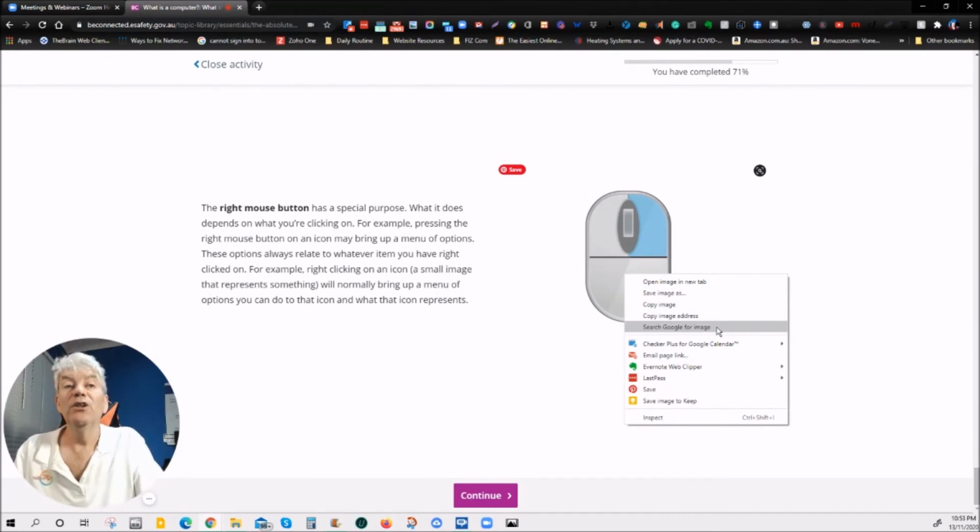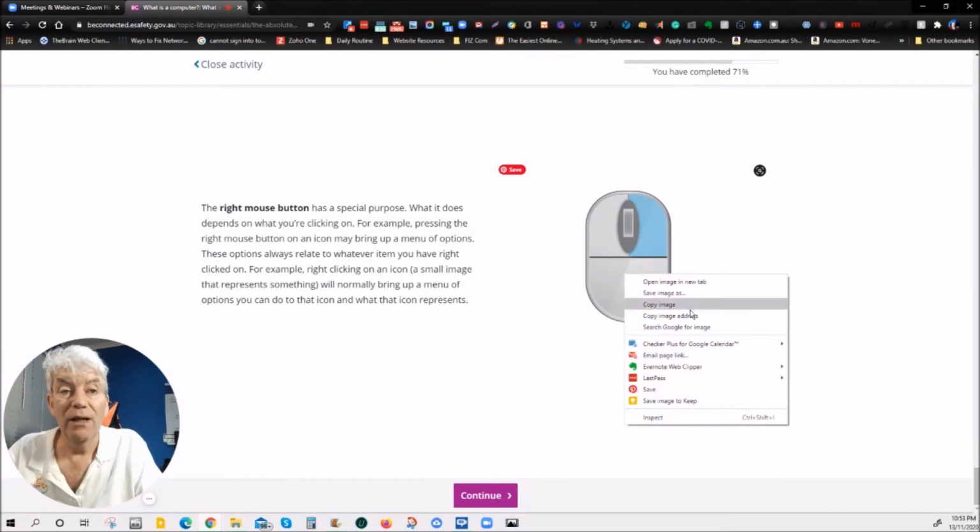Now that's a very useful option, and there's more options down here, but the ones up the top here are the typical options. So right click for options, and now that we have our options, I can left click, and that is my action.